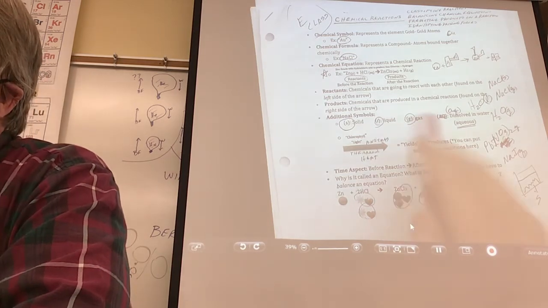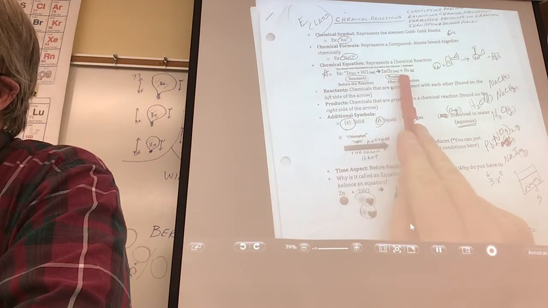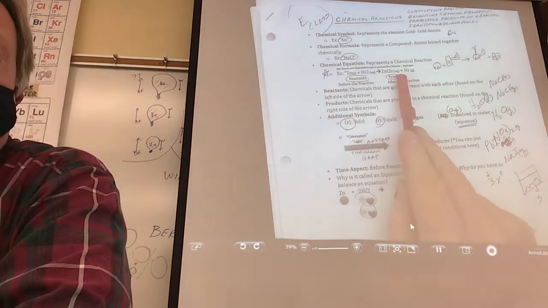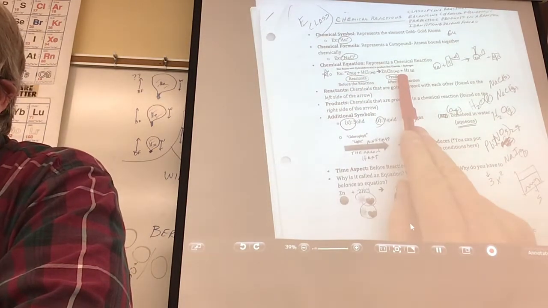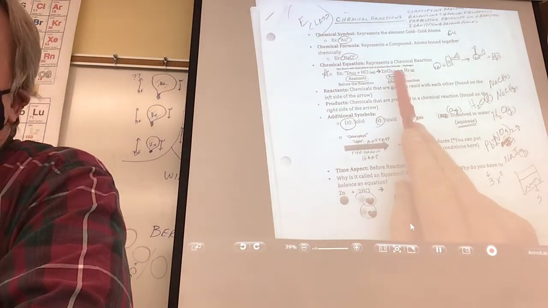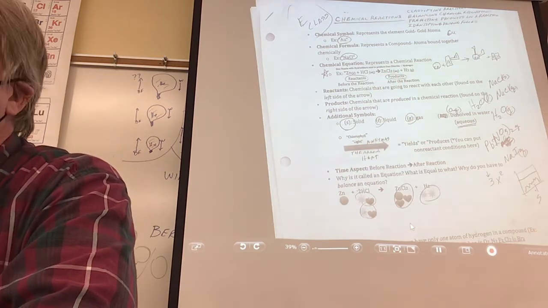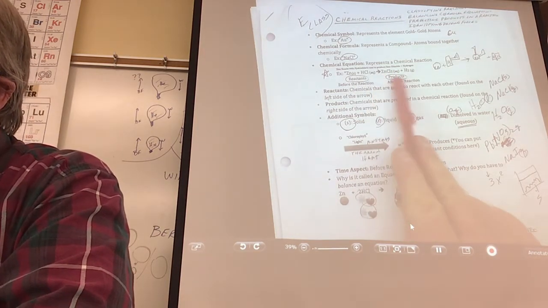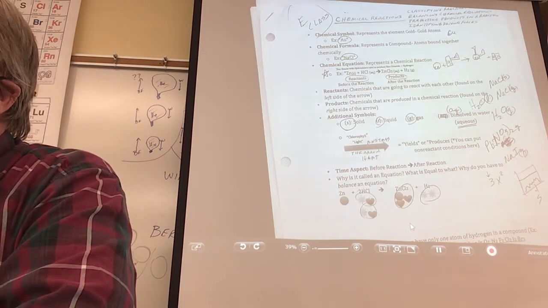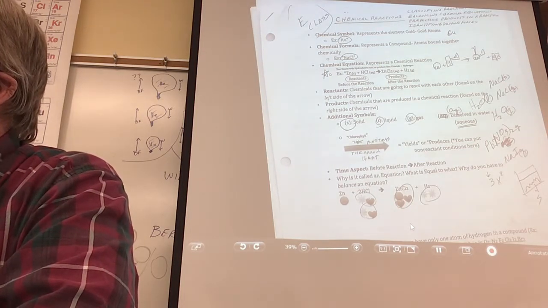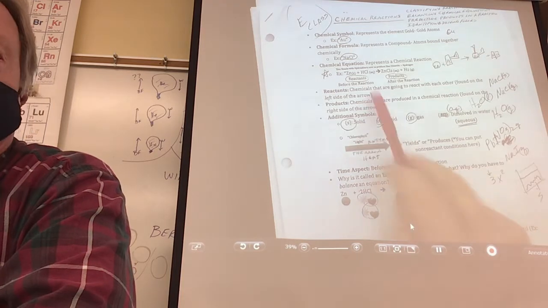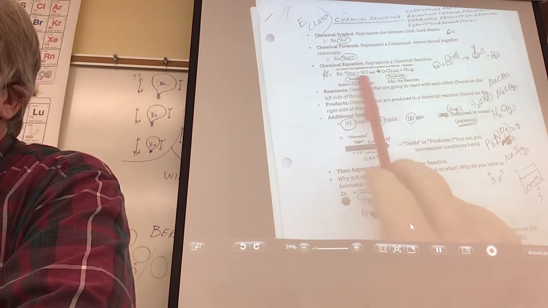If you see this, what does that represent in the real world? I'm looking at your faces, okay? What do you think? Anybody? It's written on here, but chemical what? Reactions. See that? So this represents an actual chemical reaction that takes place. We have the word reactants. Reactants are things that are going to react, and we find them on the left side of the arrow, don't we? So these are the reactants.